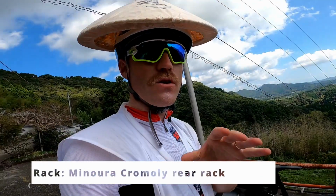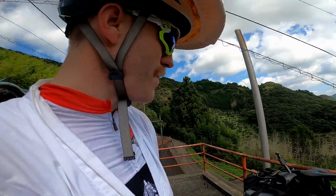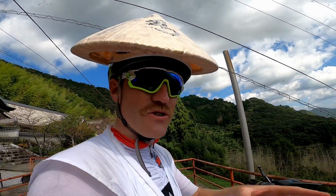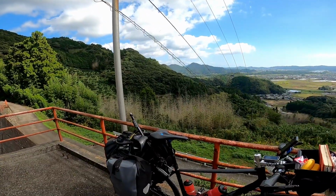Cromoly is important because if you take a bike which has disc brakes, which this one does, you need to get a disc brake specific rack for your bike. Your regular ones won't work. So if you're in the market for something like that, make sure you get the right rack. The good thing about the Cromoly is the guys in the shops were able to bend this one a little bit so it will fit better to this bike, which is great because Cromoly is a variant of steel, so you can bend it, whereas aluminium gets a bit brittle and can crack and break. Nothing changed on the back.